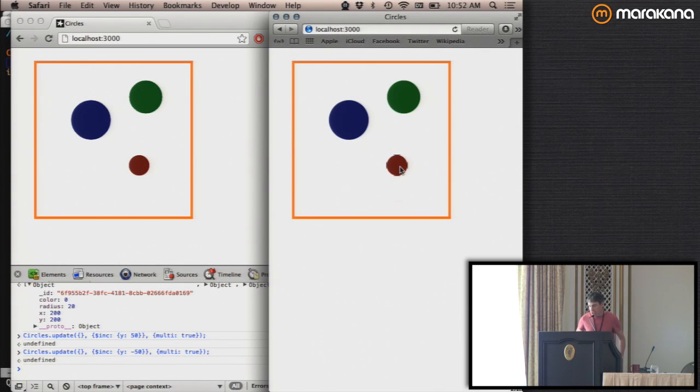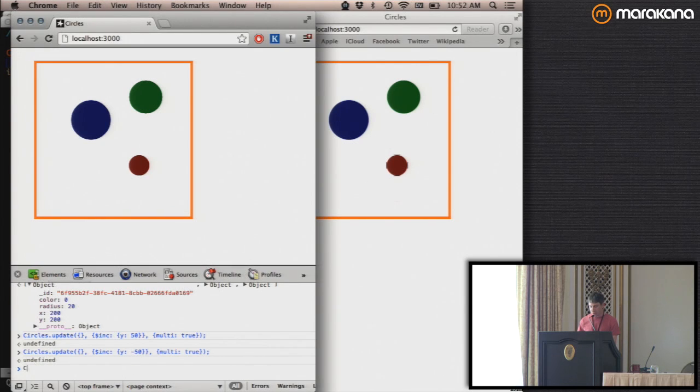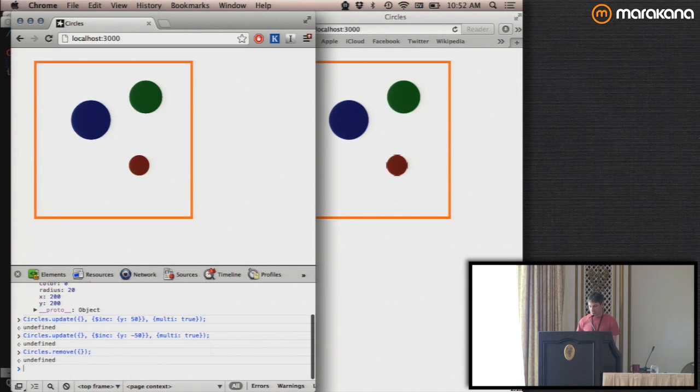So the question this raises is, what stops some guy from opening the console and running circles.remove, and there's the end of the party. So up until now, my answer has been sort of wishy-washy and complicated. But what we can now show you is something a lot more pleasant about how security works in an environment like this. So I'm going to just sort of zip through a tour of what's now possible with the kind of technology that we have in the upcoming release.